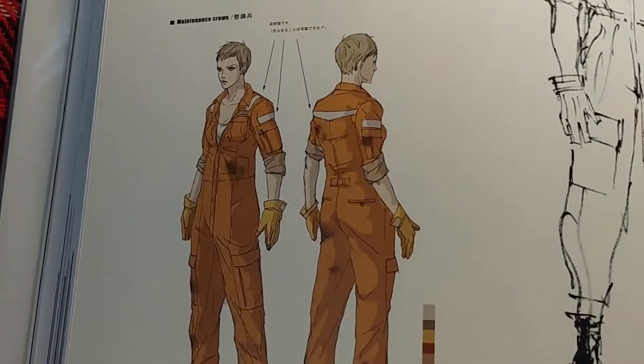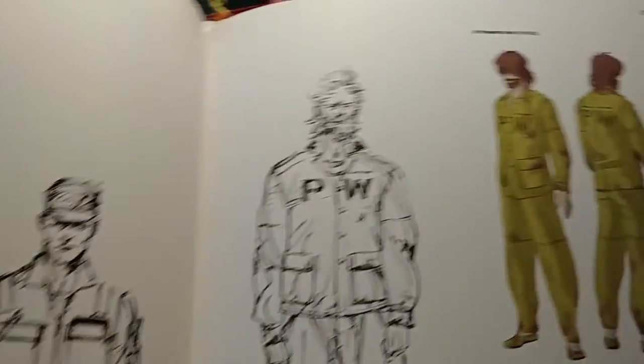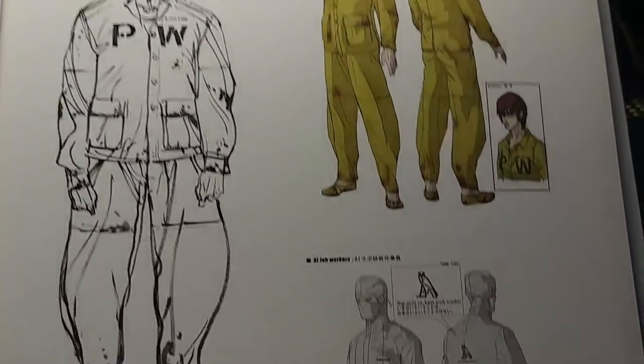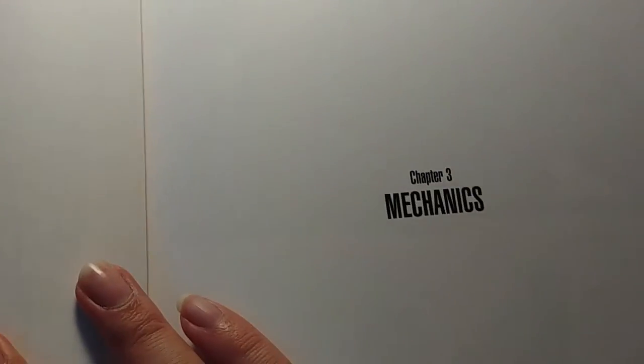I don't know who this is. Oh, these are the prisoners, right? Yeah, the war prisoners. Clearly colored, right? So you could be like, oh, these are people I could easily just recruit. There you go. Mechanics.